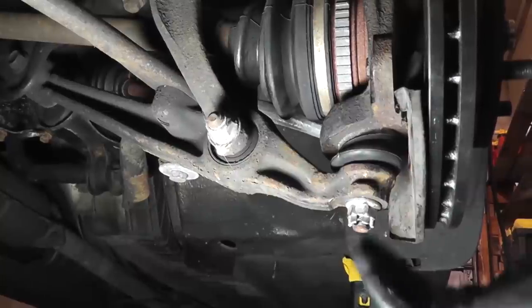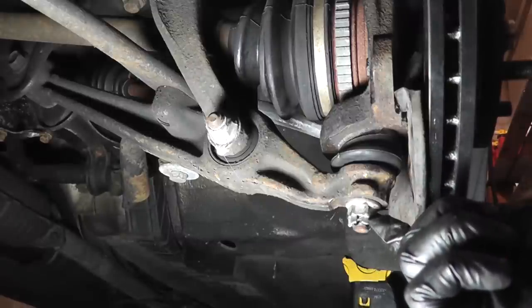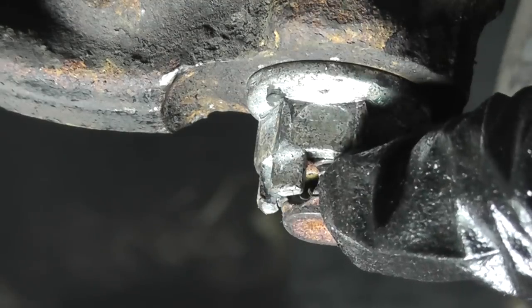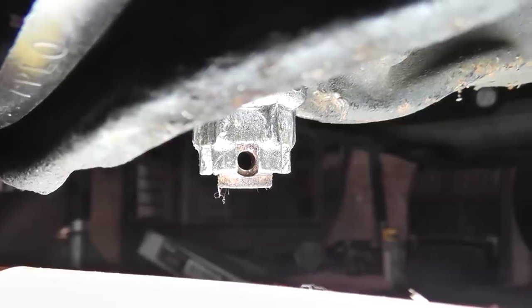For those of you who want to know the torque spec for that castle nut, it's 36 foot-pounds, and then you only tighten it far enough to line it up with the hole in the stud to reinstall the cotter pin. As you can see, I can't put the cotter pin through because the tooth here is in the way. So I'm going to tighten it up a little bit further so I can install the cotter pin. And now you can see we're lined up.